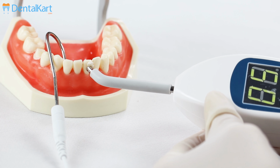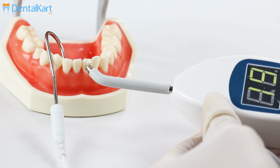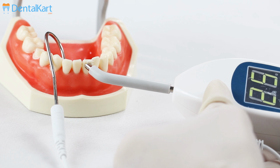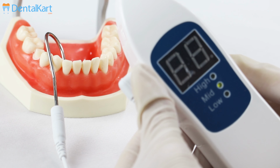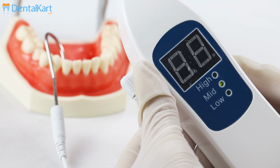Ask the patient to tell when they start feeling the toothache or tingling sensation by raising their hand, and stop immediately to record the reading displayed on the screen, as this figure is the tooth stimulation current reaction number.